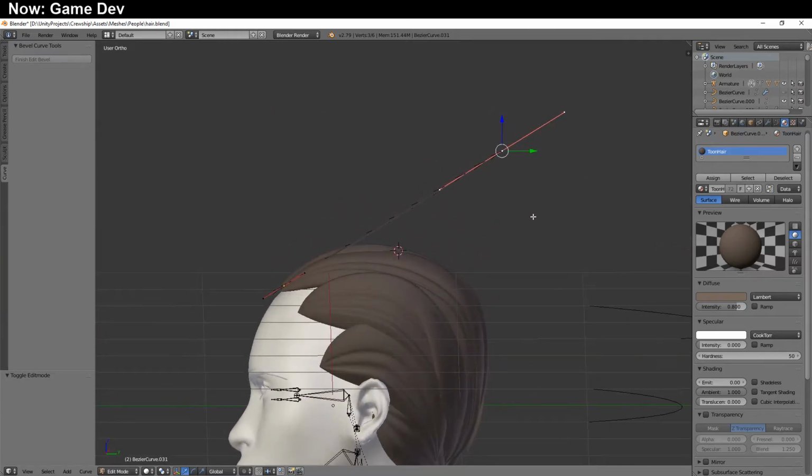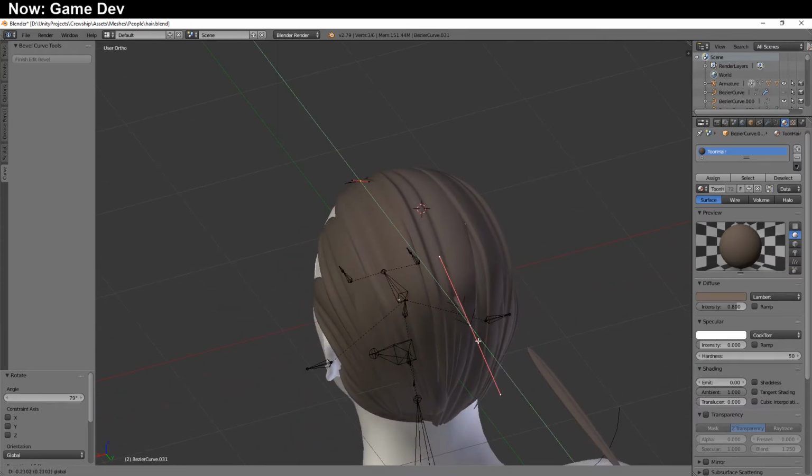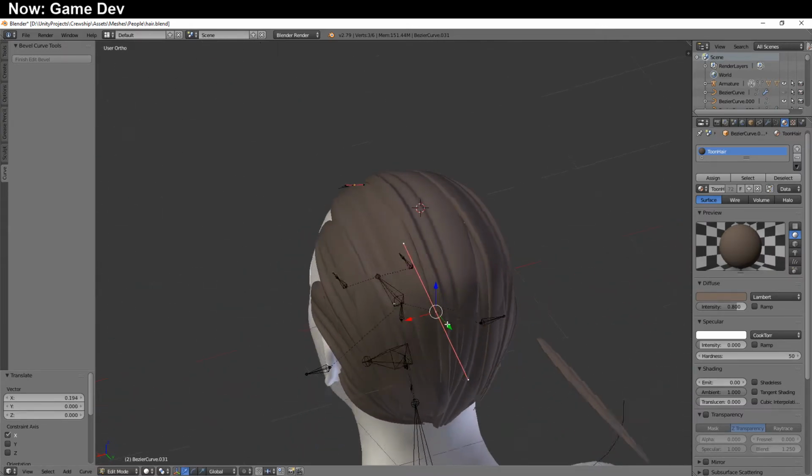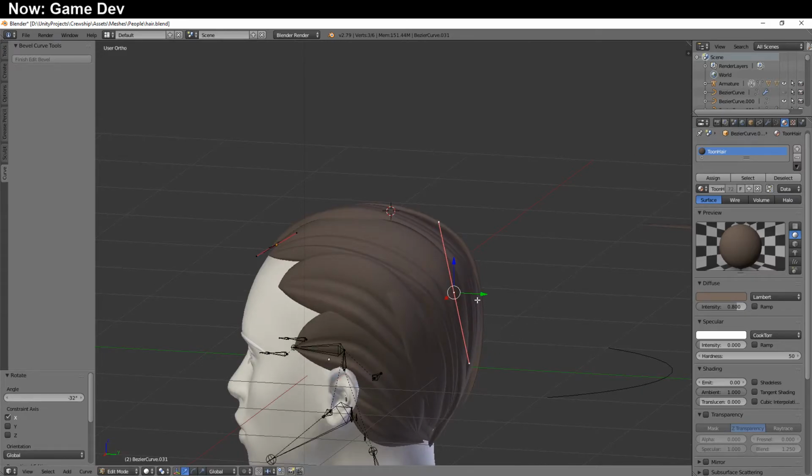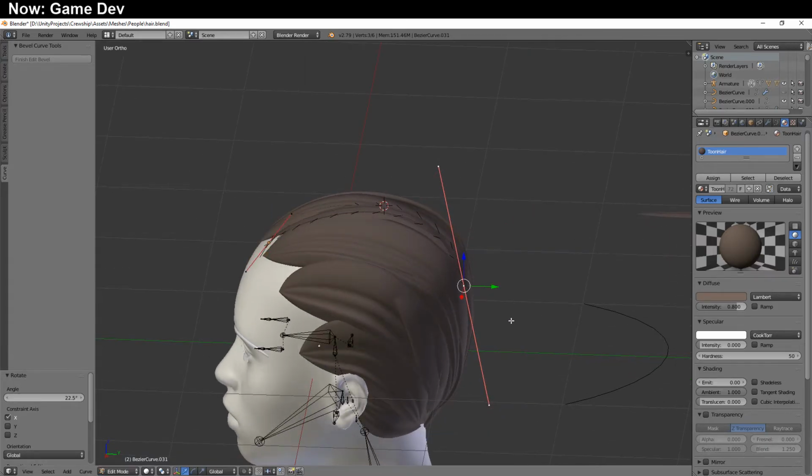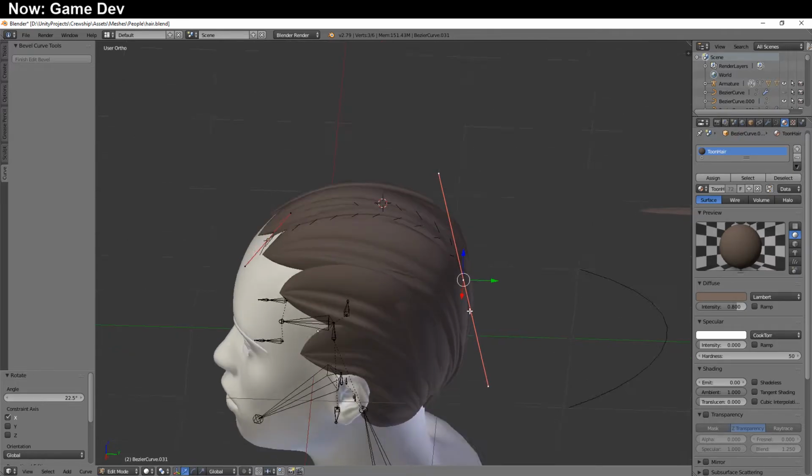So we may need to use more points. It might not be something we can do with just 2 control points. But, you know, maybe we can. It's going to be tough.